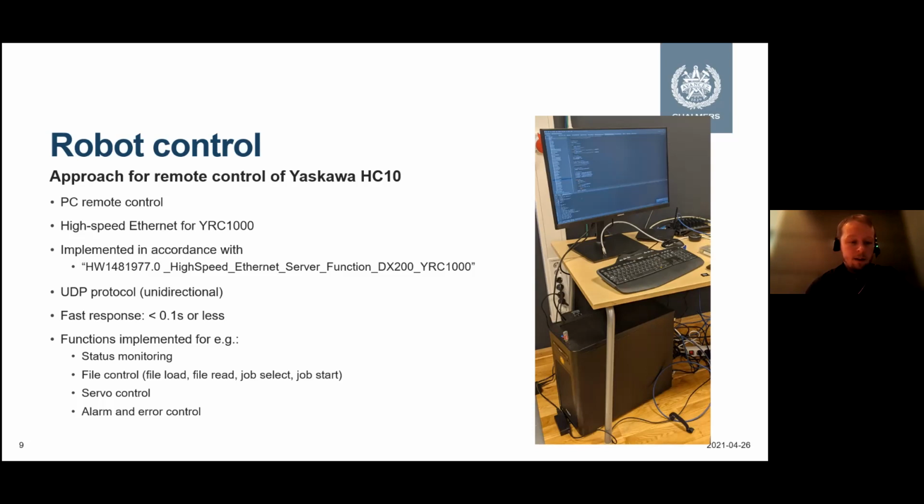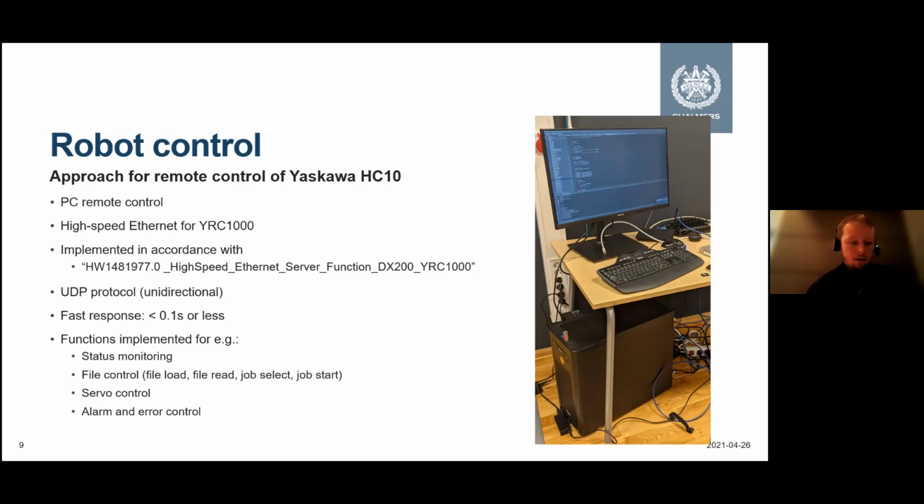The benefit of this protocol is that it's very fast. We get a response in less than 0.1 seconds, but usually it's a lot less for the smaller commands. So it's a very quick protocol. But this is built into the YRC 1000. So this is not something we have designed, but rather made use of. But we have had to write the driver on our own. There are some examples available online, but most of the code we have had to develop from scratch. But the interface has support for different functions of controlling the robot.